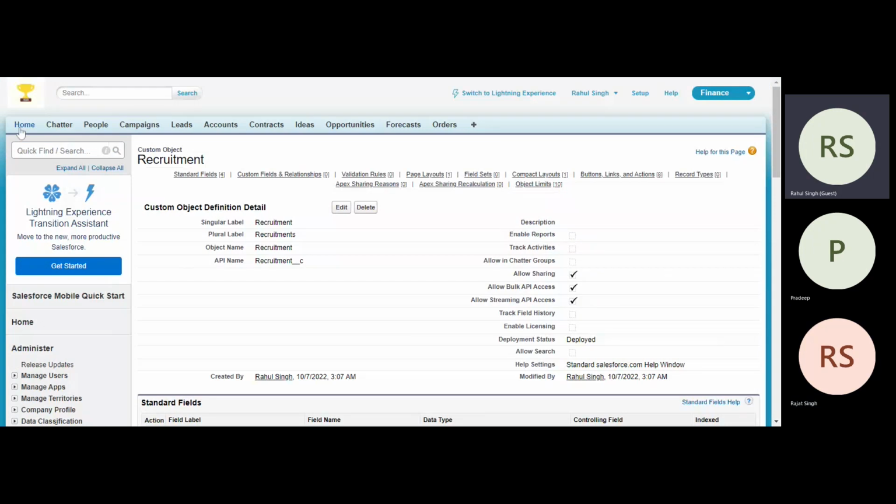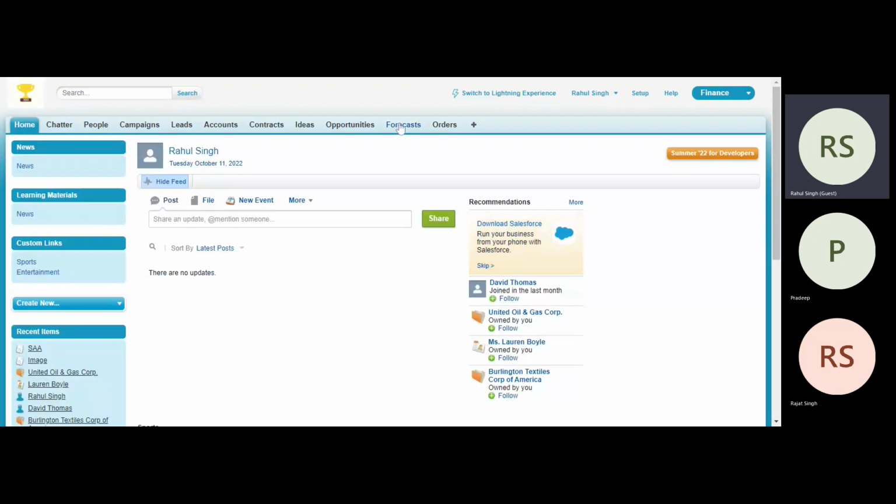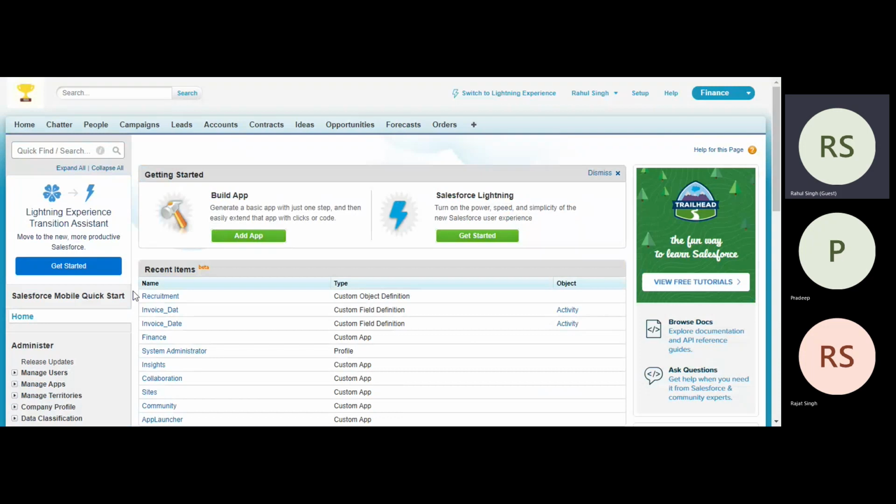See, I can show you on the home page. It's showing invoice date and invoice date created activity. Open this invoice date, click on this.